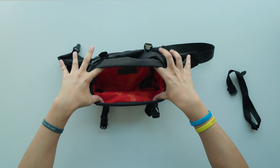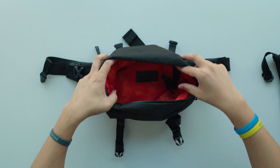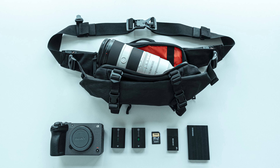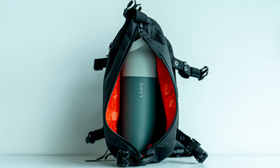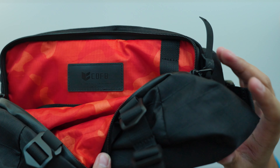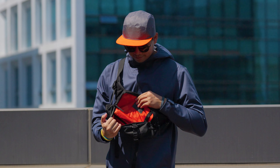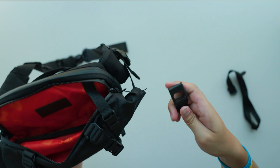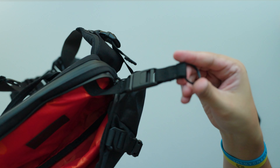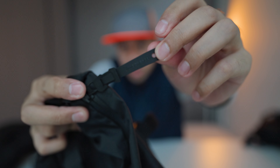Detaching these two buckles — which vary depending on the color — this zipper opens up a full cavity, helping with visibility when looking inside and giving you a nice full sweep for accessing anything in here. Again, like a 72-200 or 100-400 zoom lens, and even a one-liter water bottle — you've got so much packability in this front section. You might be able to see the Code of Bell logo. The orange liner has more of a multicam vibrant orange — really good internals. There's also a detachable D-ring for your key rings that just snaps back on.